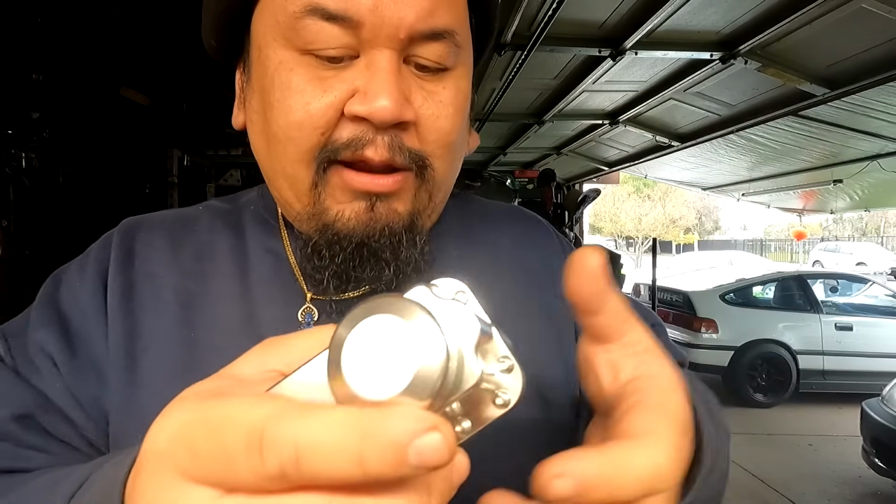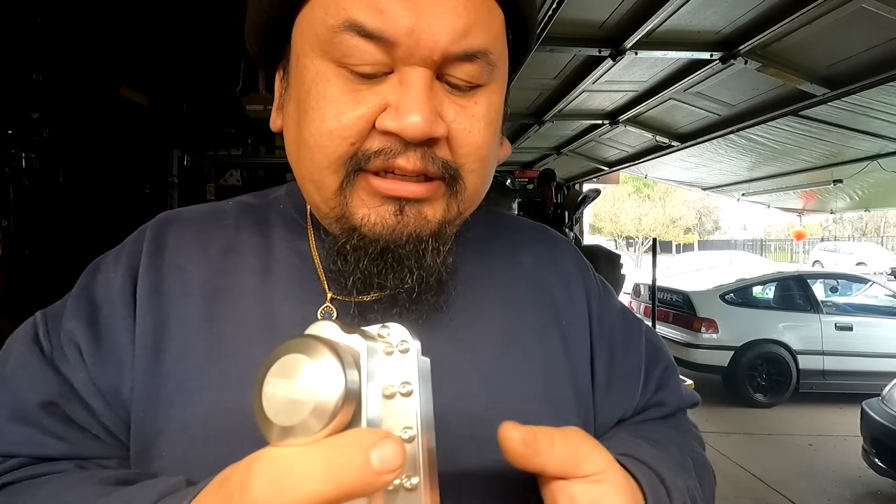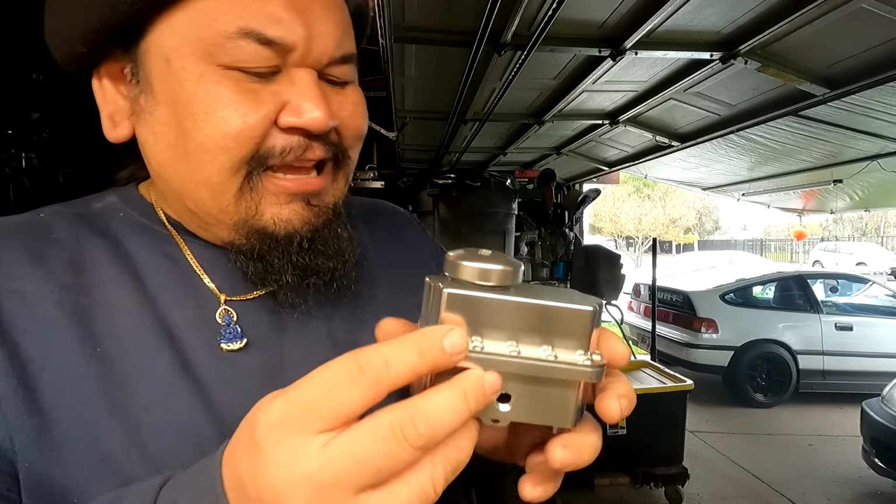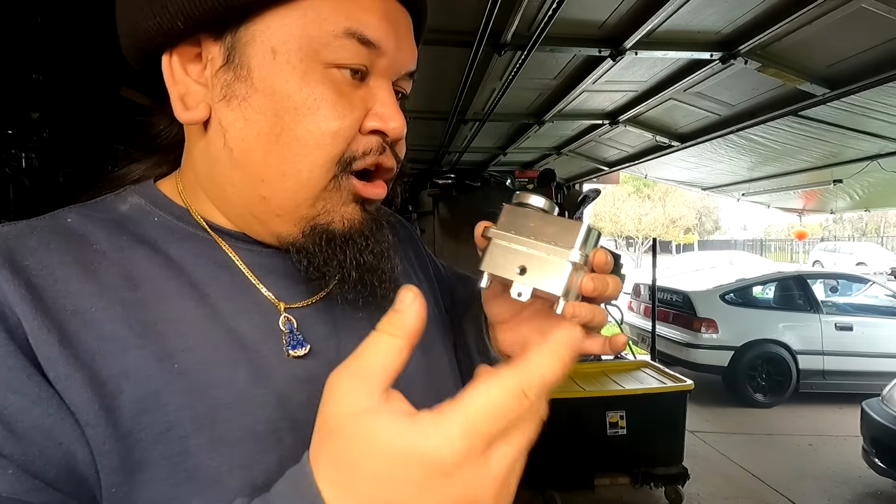Probably have him give me a hand with this as well, in case we need to bleed the brake system, which I don't think we need to, but I want to put it on the car because I think it'll tie the engine bay in really nicely. And also when the car takes off, I don't really have any news for this.